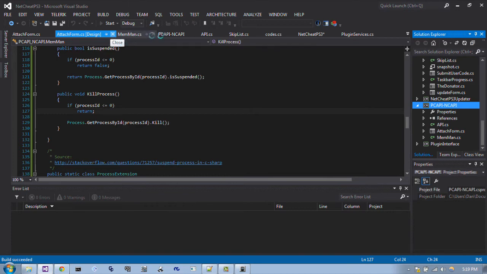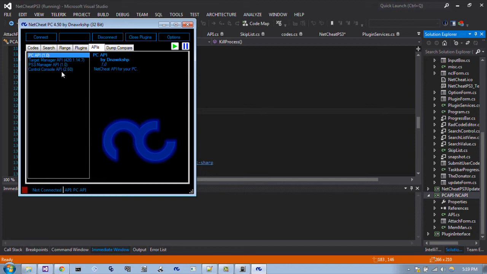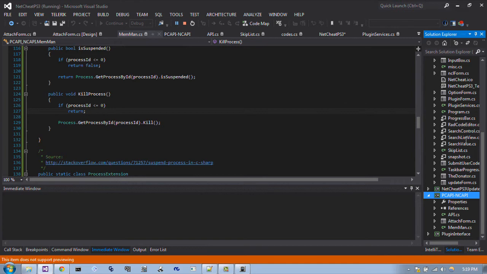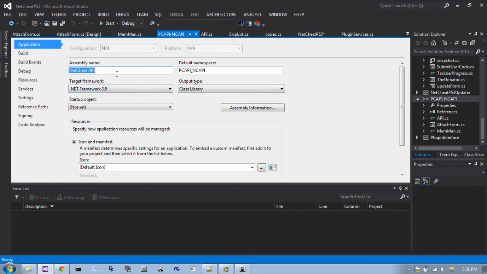Oh, we should. Hold up. I think because I already have this API with the same name, that will create problems. Let's change the name just because I already have it in existence. Alright, sorry. There's an issue, kind of, but the last thing you should do is change this assembly name. It doesn't really matter, I guess, but this is the output name of the DLL. So I don't want it to be this. I want it to be PC API. And then if we build.